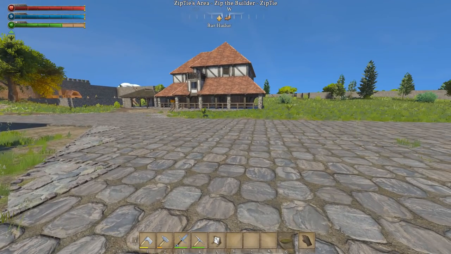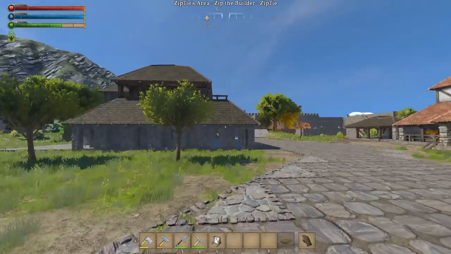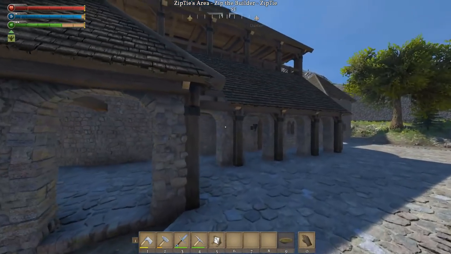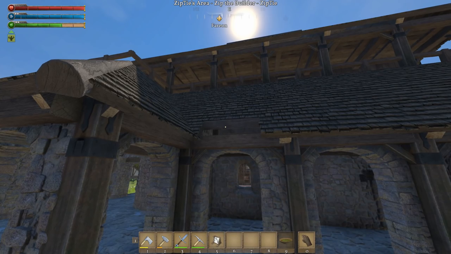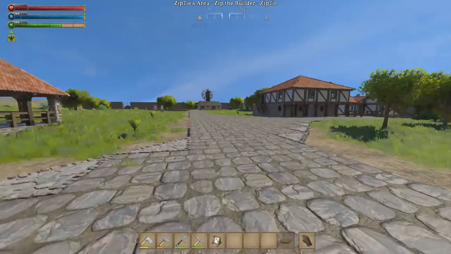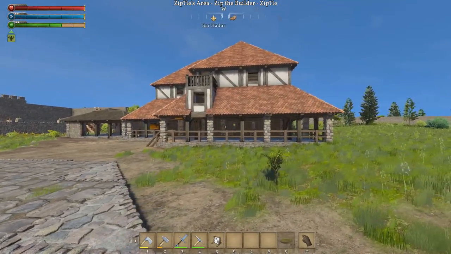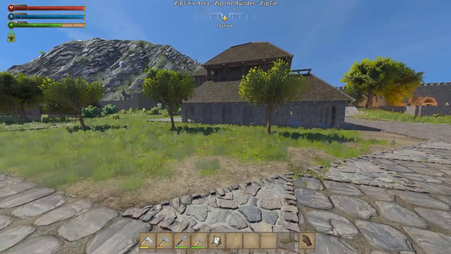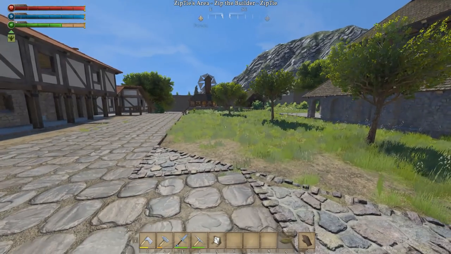But not a lot in the line of fixing the roof systems, because my roofs are still messed up. I was hoping that would get fixed, but no, it's still messed up. So I'm hoping those will be a thing of the past pretty soon. That way our buildings look better.